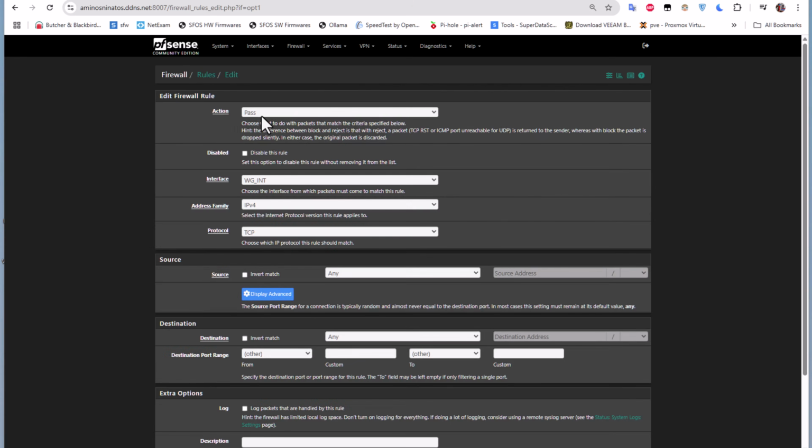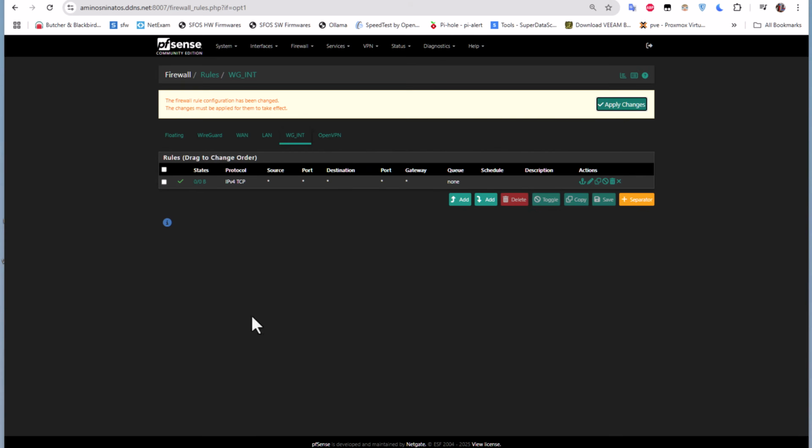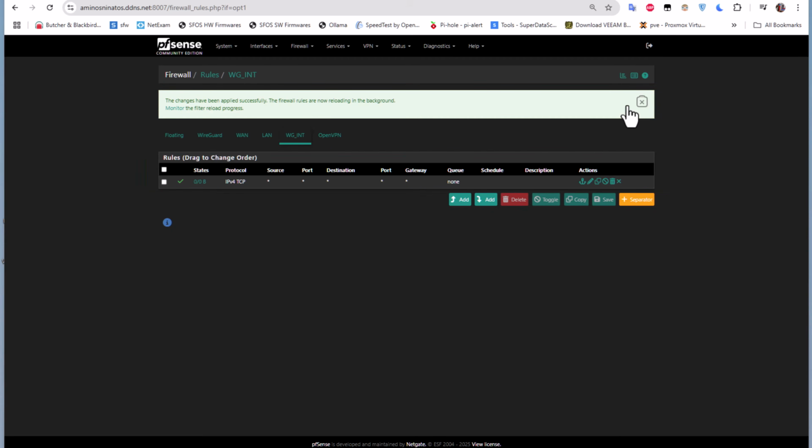So the action is pass. Okay, the protocol will be TCP, so it's chosen by default here. The source is any, and the destination is any. Okay, so let's save that, and you can see the rule here. We just have to apply the changes. Okay, so now we have added a rule for the WireGuard interface.